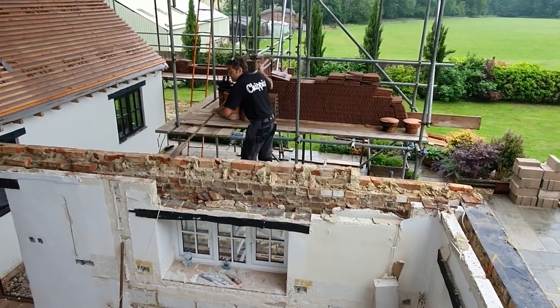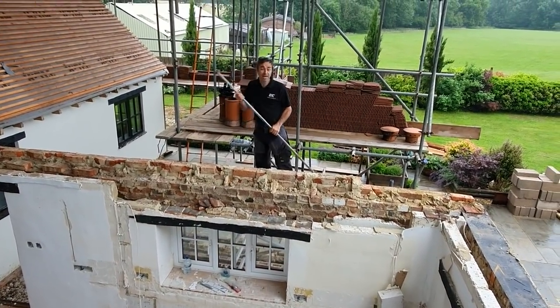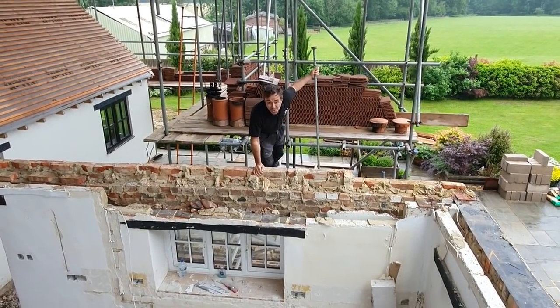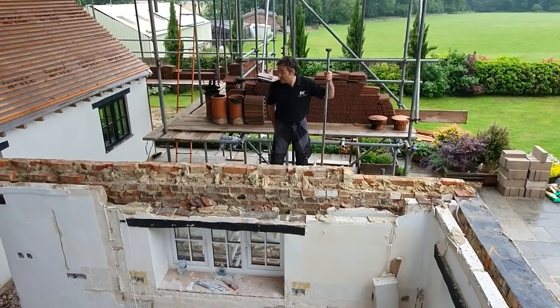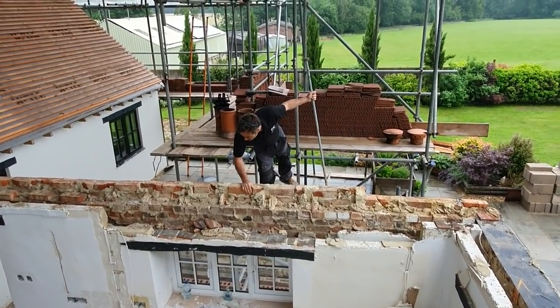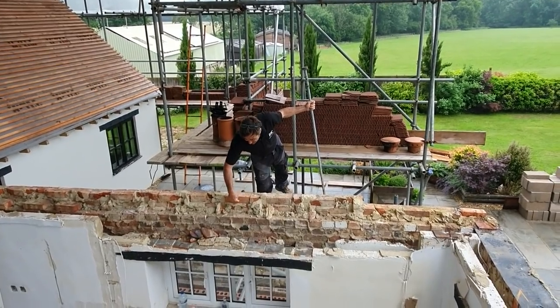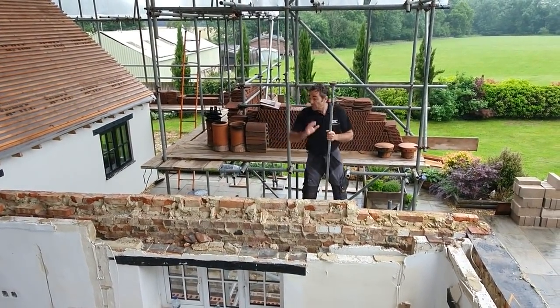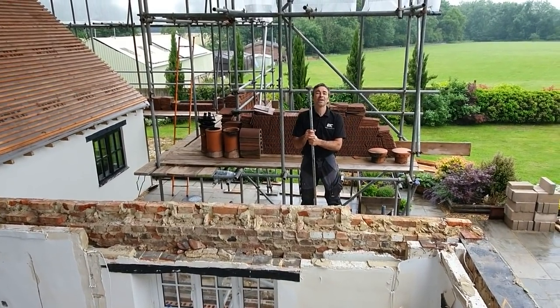So we'll get that all down. Shame we can't use those blocks again. What with the price of materials and the shortages at the moment, it would be amazing, wouldn't it? But we can't do that. But some of these old bricks here, if they're cleaned up, they're absolutely beautiful. This is probably the second time they've been used, I'd imagine. They could be used for a third time. Anyway, we're going to get on and get this out of the way.